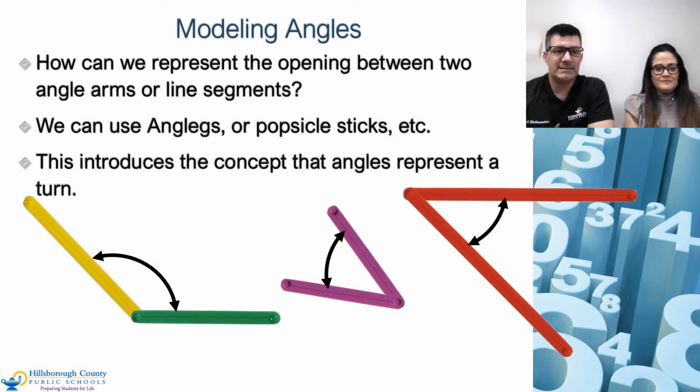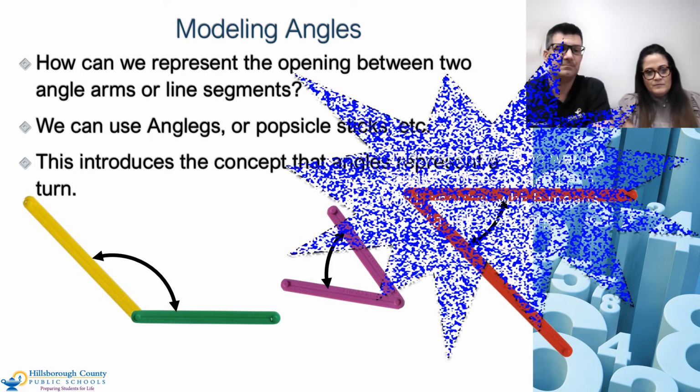We looked at angles and directly comparing them, such as taking a right angle and placing it on other angles to classify them. We want to also give students the experience of modeling their own angles. So this brings in another definition of the angle, really two: that we're looking at the space between the arms of the angle and also thinking of an angle as a turn. Angle legs are a great tool. If you don't have that, you can just put two sticks together, glue them together. There's a lot of different materials that you could use.